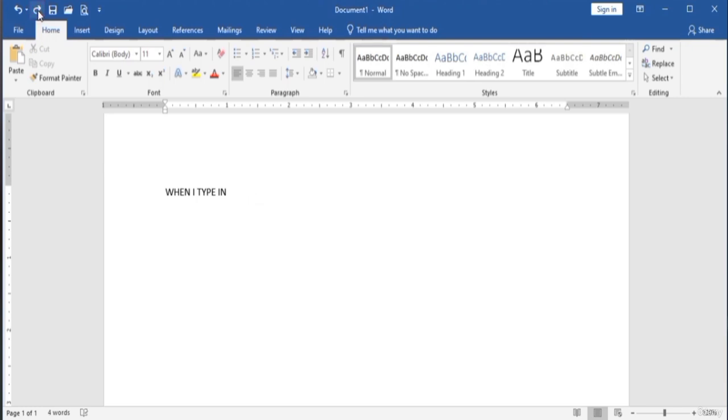So what it simply does is it takes you back to the things you've done before, and it can take you back to the present position that you are. For instance, I cleared all I typed using backspace. If I press Ctrl and tap Z on my keyboard, it will bring back all the things I just did. This is the same as undo up here at the quick access toolbar. And if I want to return it back to when everything was cleared, when I did not type anything, you press Ctrl Y, which is redo.